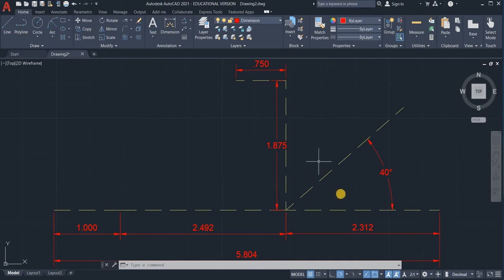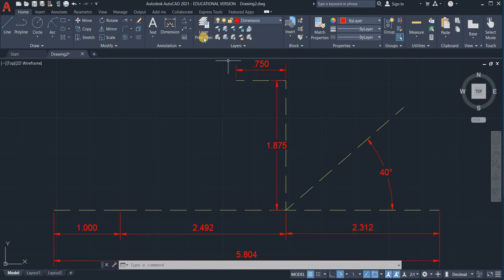Then on the right side of the drawing, we're given the dimension from the center of the circle that we wind up placing right here to the center of that curved slot. So I dimensioned that line, and the same length it was drawn for this line that is 40 degrees. That also has a length of 2.312.